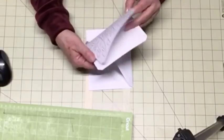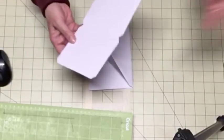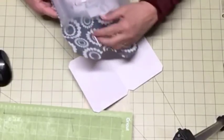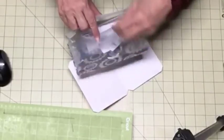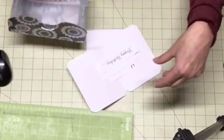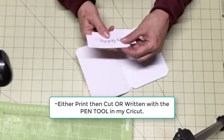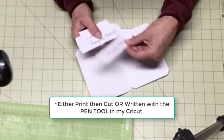I love glitter, and then put my own sentiment inside. And speaking of sentiments, I mentioned to you the other day about what I like to do. I make a whole page full of sentiments, and whether they're print and cuts or just ones that I draw with the pen.